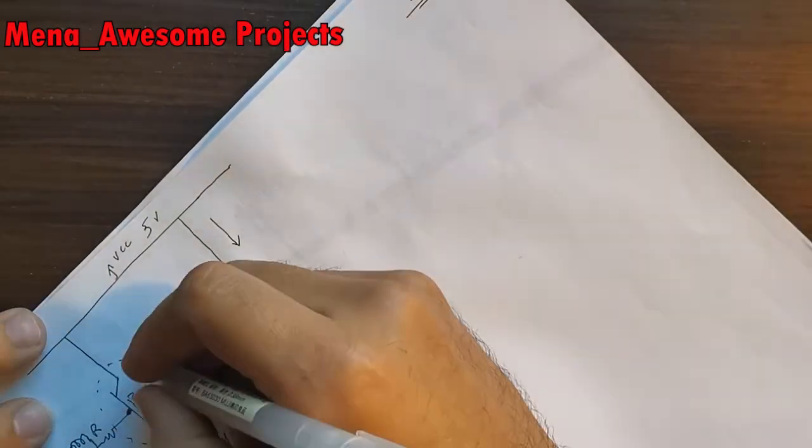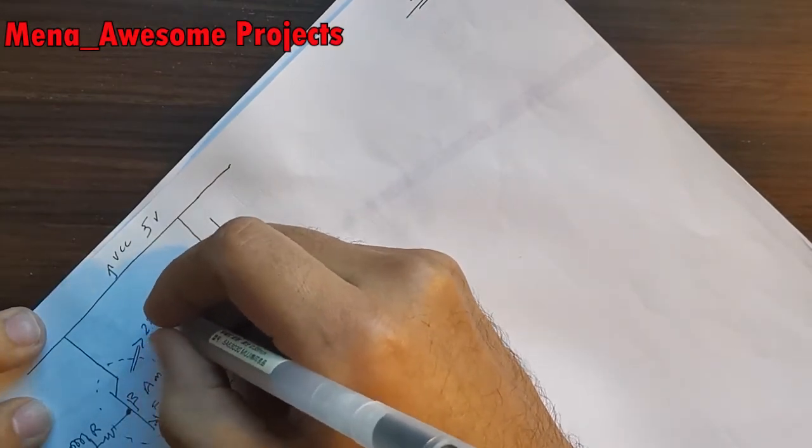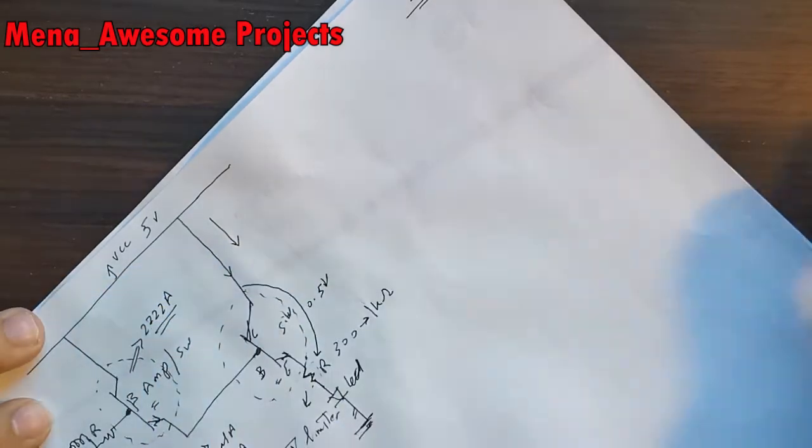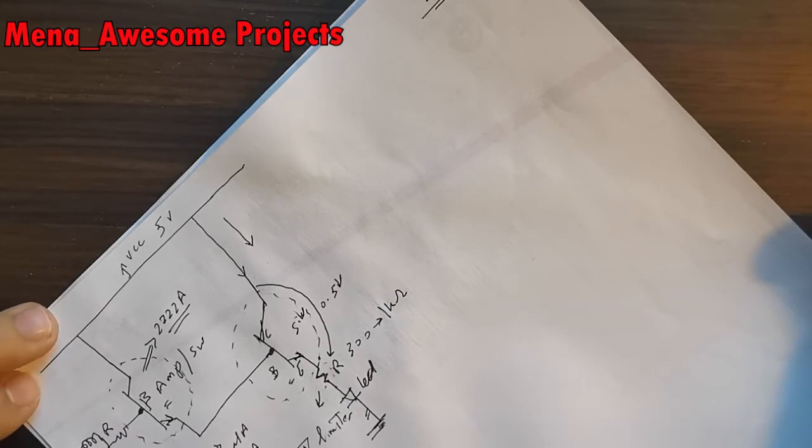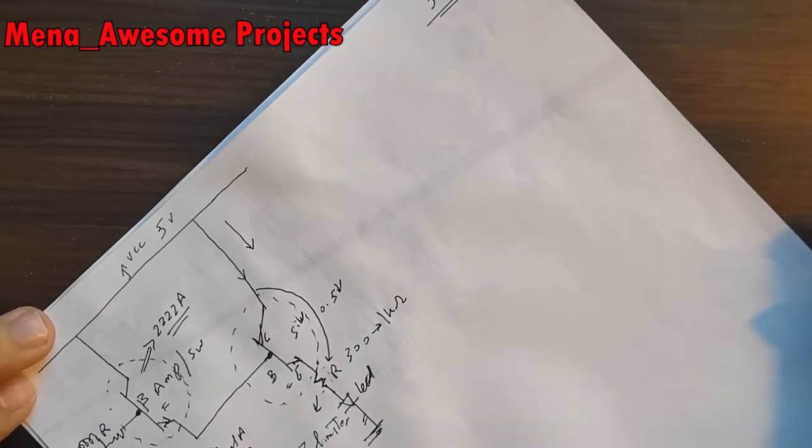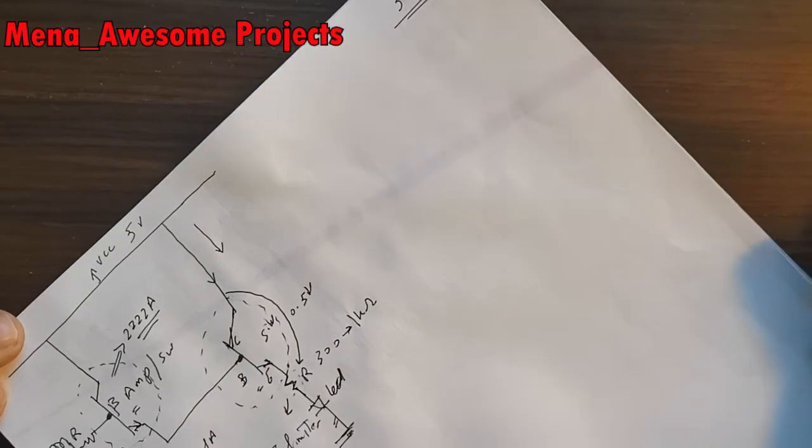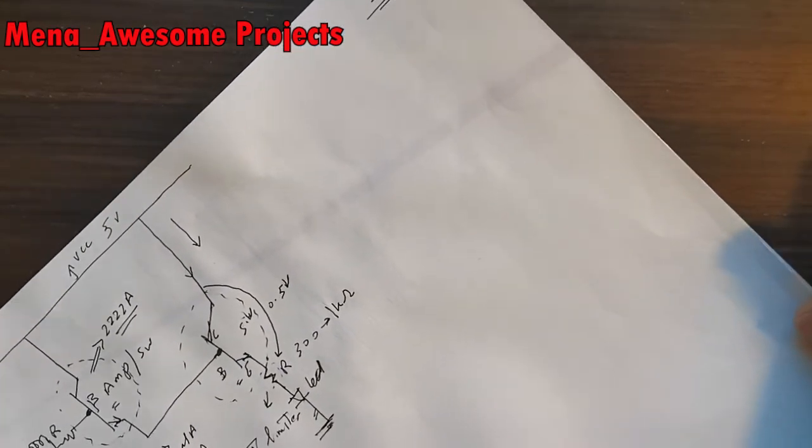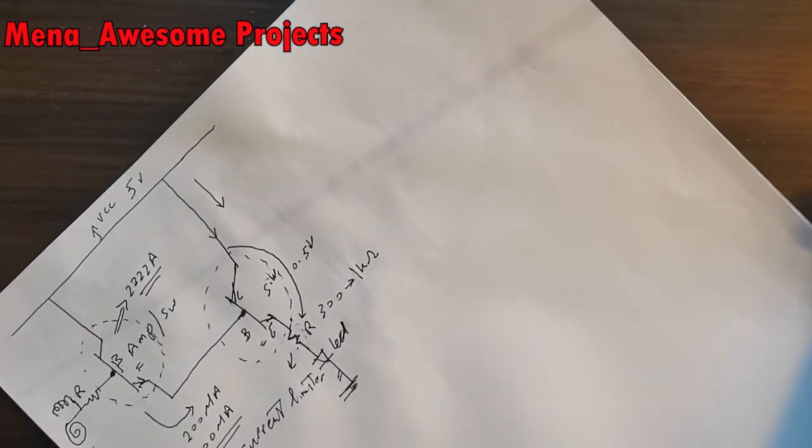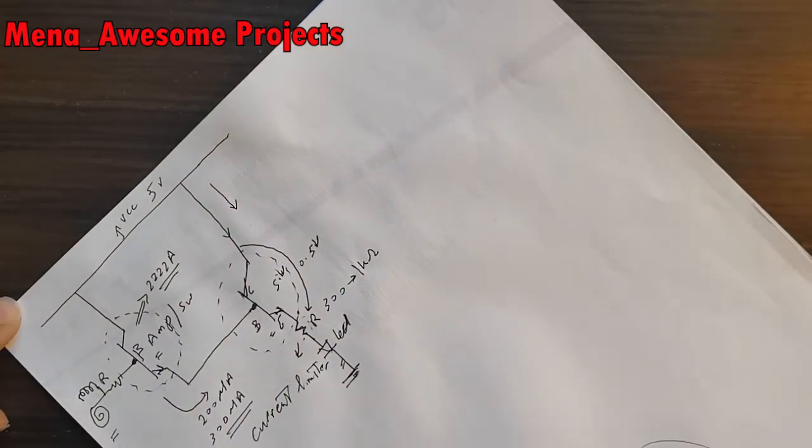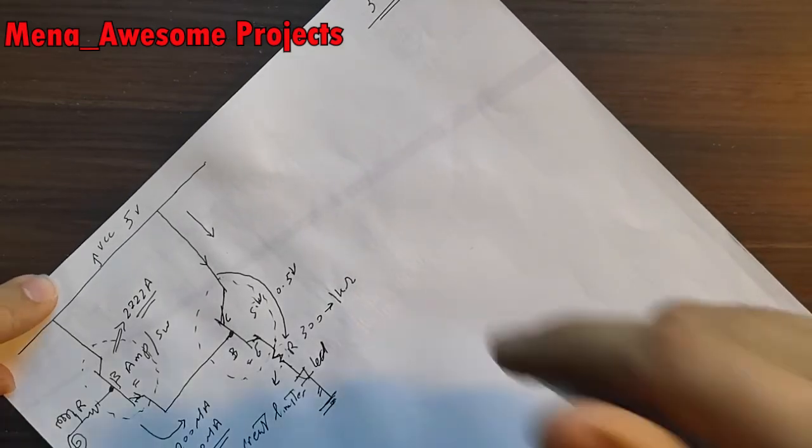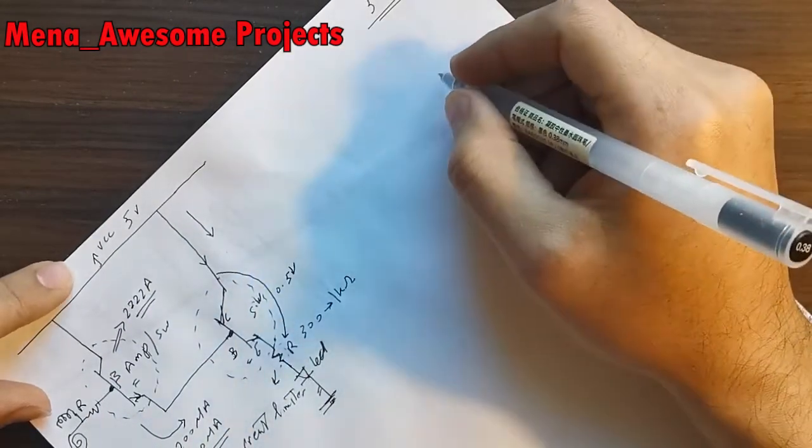So based on how much you want to make your circuit expensive - our transistor is 547, this is very popular one, you can buy it from everywhere. And the cost for this one will not be more than maybe half a dollar. If you want to buy something like this from the market which is already done, it will be maybe four or five dollars. So we make it with less than half the cost.